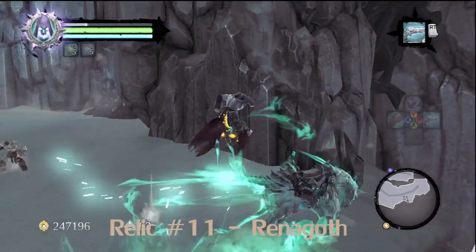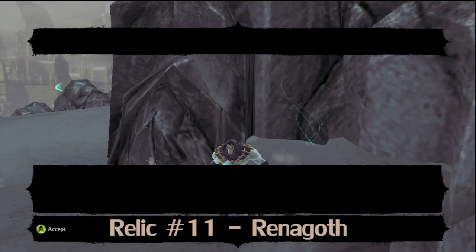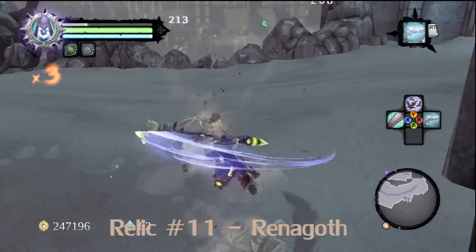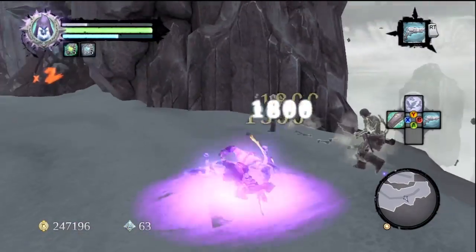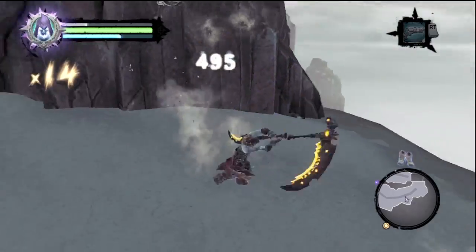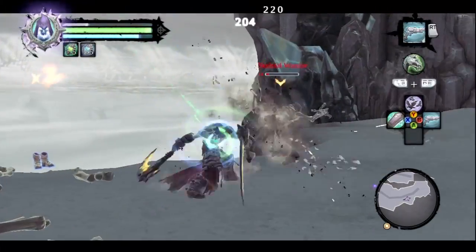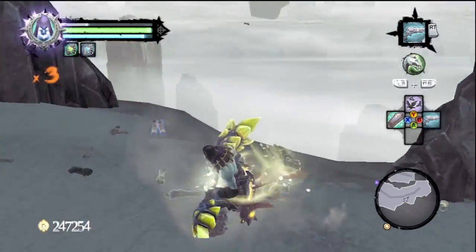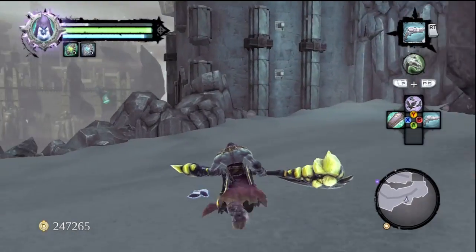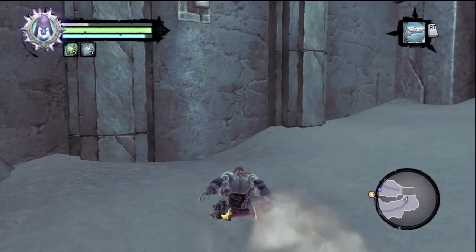And I feel like there's the relic. Relic of Renegoth. Semi-rare. Oh no, you're feeling my crows, buddy. No, you don't. Why you? No, I didn't. I dodged. I dodged into him. That was weird. Pick up, pick up. All right. We got the relic.